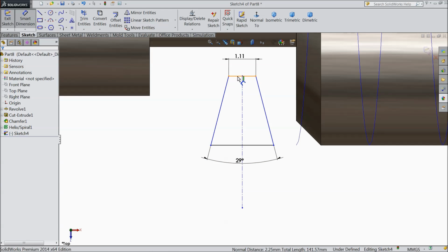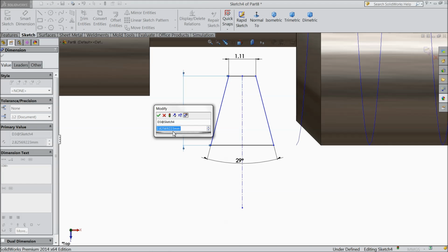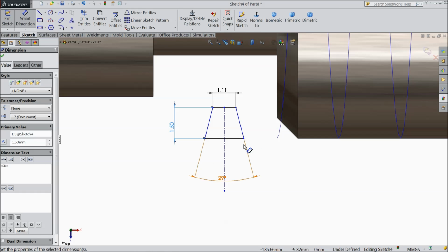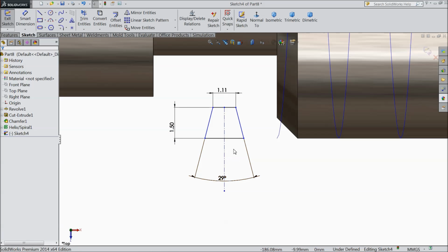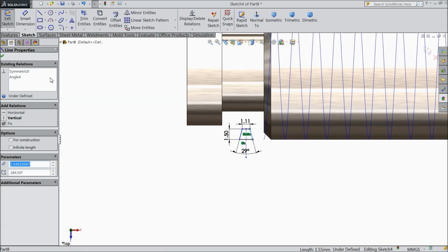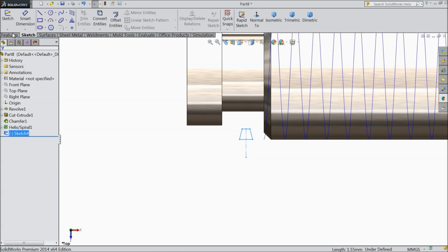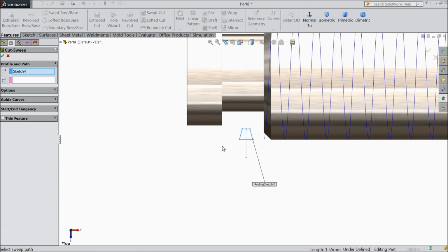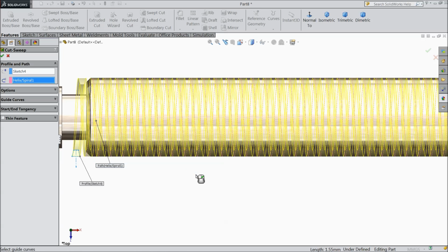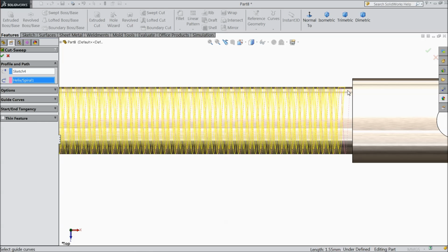Okay. Now again choose line and define the length 1.5 mm. Okay, this is the height for this. Okay, this is collinear. Now exit from the sketch. Now go select sweep cut. Profile selected. Now we will choose only path. Select this. Now it is calculating. See, it is calculating and it will cut up to this end.